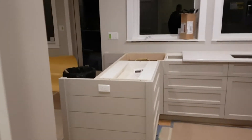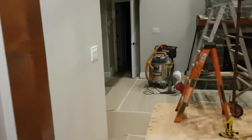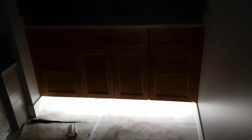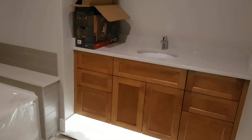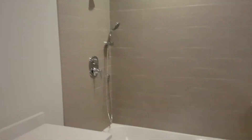Last week we got a propane tank installed. The plumber and electrician were here — more of the lights are up, though not all of them yet since we're still waiting for a few to come in. Generally we're pretty close to done. We got our stained wood cabinet doors installed today. The plumber also got the shower plumbing done, and I think the shower enclosure will be arriving this week.